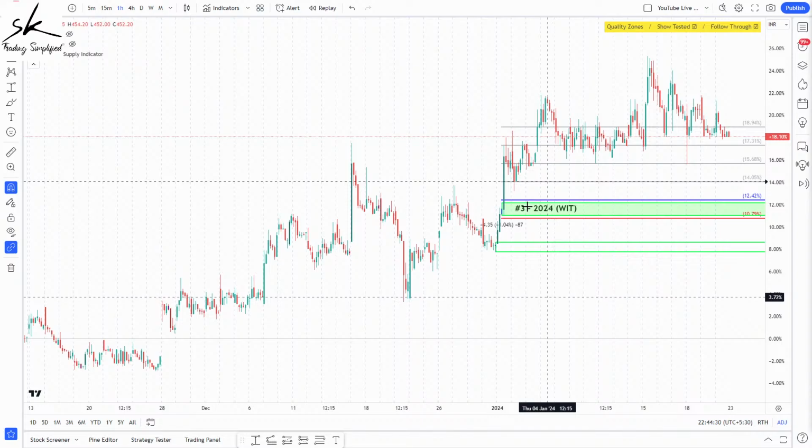If the trade is qualified for you, then just replicate the same zone on the futures and take your numbers from the futures, which will make your life a little bit easier. Yes, there will be times where you will see that in the cash you might not be stopped out, but in the futures you might be stopped out. You will also have opposite cases where in futures you will not be stopped out, but in cash it might be stopped out. So you will have to accept it, right?